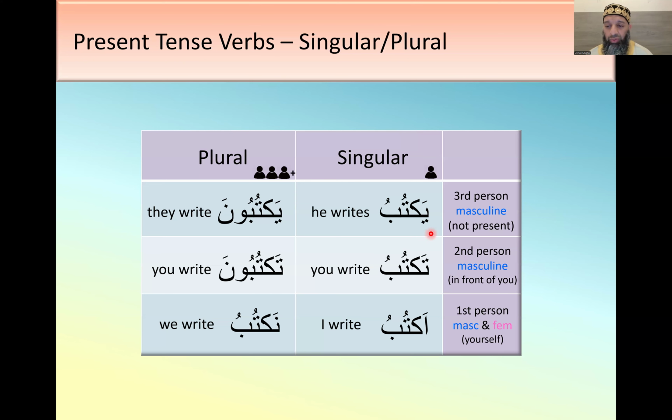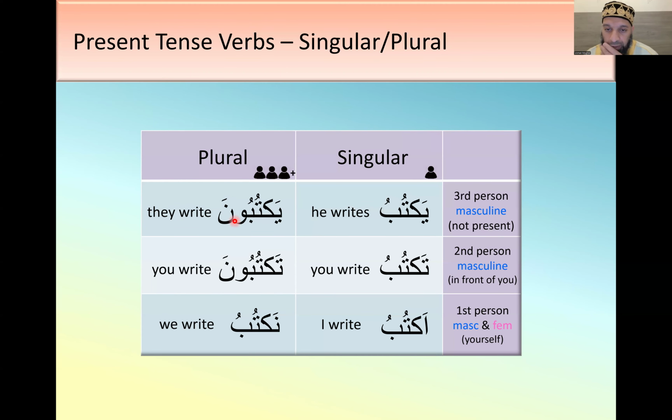Good question. Somebody's asking, the addition of the wow here, does that make it a weak verb? Let me see if people can answer it. Somebody's asking, this wow has appeared now, so does it make kataba a weak verb? Correct, the answer is no. The reason is that the wow has to be from the root letters. The wow and the noon is just an attachment. The actual root letters are kataba. Because the wow doesn't appear in ka, ta or ba, it's not weak. The wow and noon is just an attachment. It's not part of the verb.